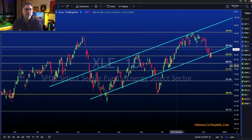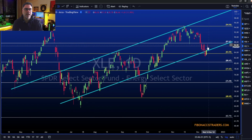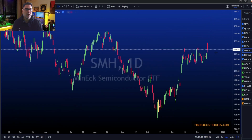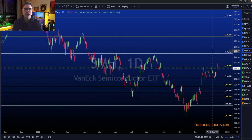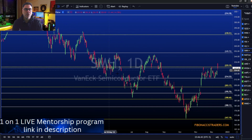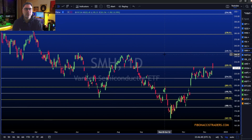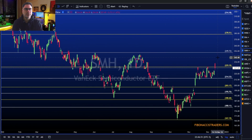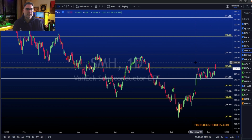XLE back inside to this uptrend channel with a doji gap to the downside. We know gaps will get filled 80% of the time, so this gap might get filled with a touch on this trend line before the next leg up. Always keep your eyes on price action and manage risk according to the levels and trend lines. As you can see, no other indicators, not even volume on the chart, because everything follows price. So teach yourself also to become your own indicator and follow price.